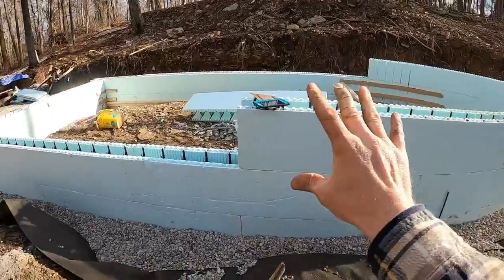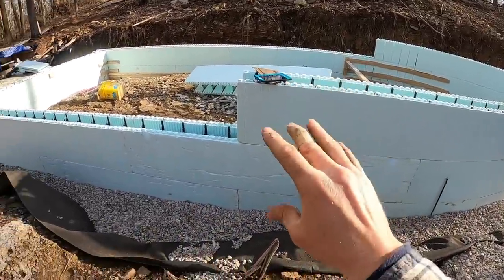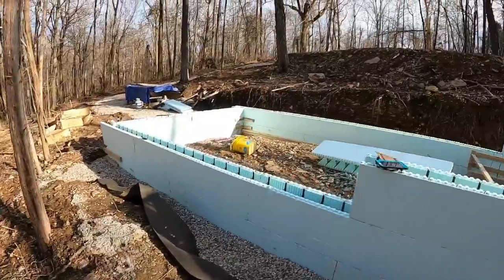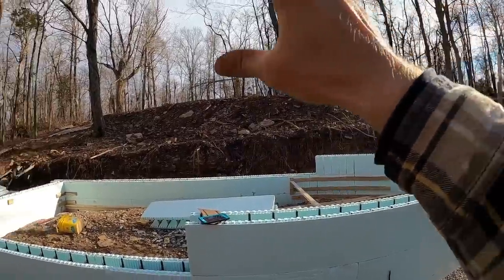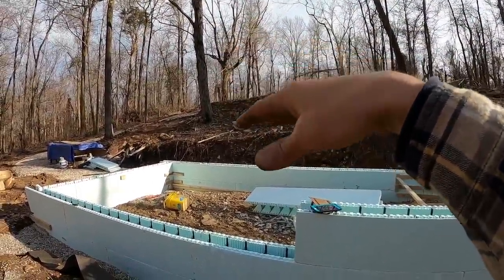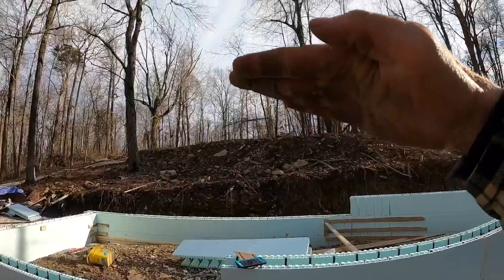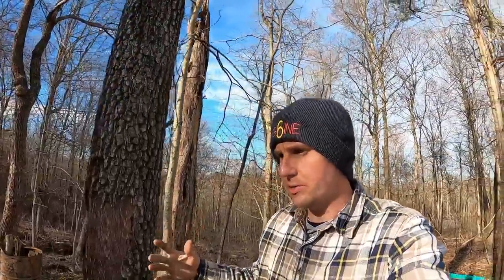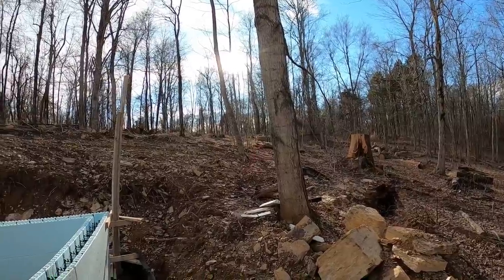Great question. So this is the bottom level. It's the hole. I guess you could consider it the basement or a walkout basement. There will be a door right here out, a deck kind of in this area. It'll be another level. That level will have a kitchenette. It will have an eating area back here with a large built-in booth where you can gather and play games and eat and just hang out. And then there will be a next level up, which will be the wheelhouse, and the wheelhouse will have the master bedroom, quote unquote, and a half bath and a walkout balcony that will look west over Mogan Ridge, where you'll get to see the sunset, which is really nice.